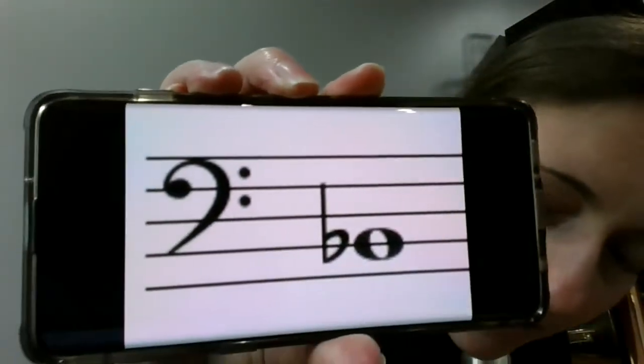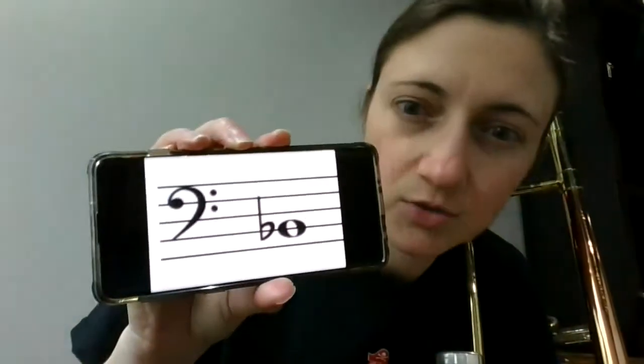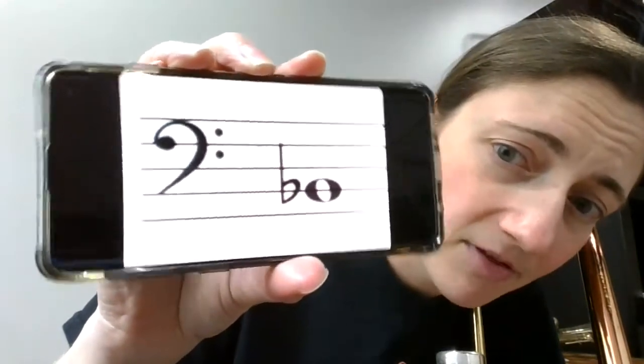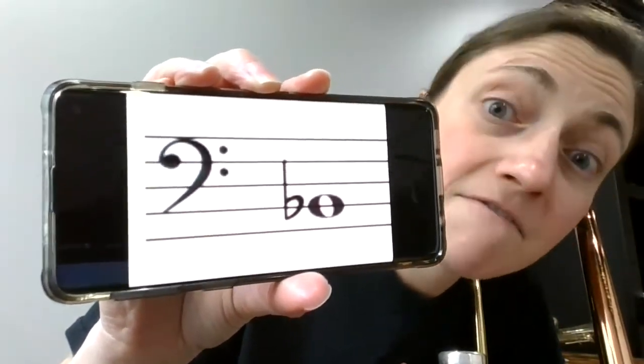Now, let's review some notes. I'll go back to school, I will give you flashcards for trombone, all right? However, they're all at school. So I pulled up some notes for trombone on my phone, and I'm going to quiz you on these note names using my phone. So this right here, let's just go over them first. This is called what kind of note? So it's got that little lowercase b, which means it's a flat sign, right? And it's on the second line up from the bottom. So that is a B flat.